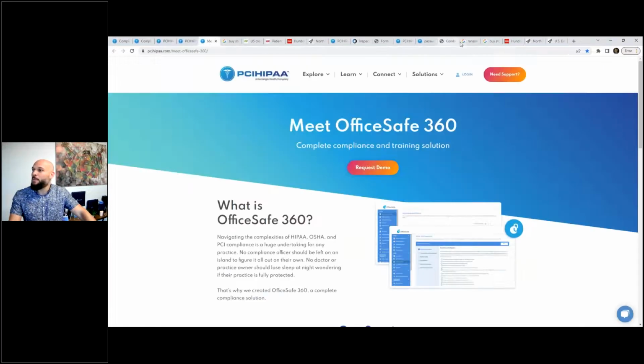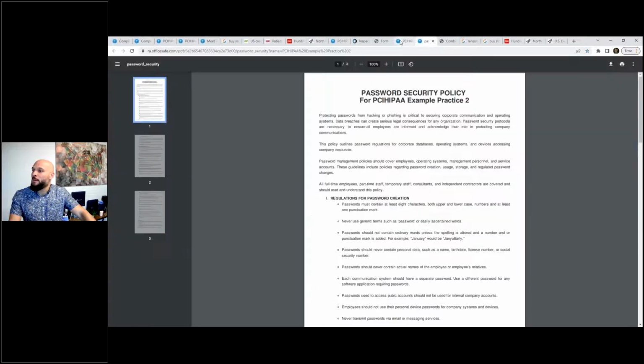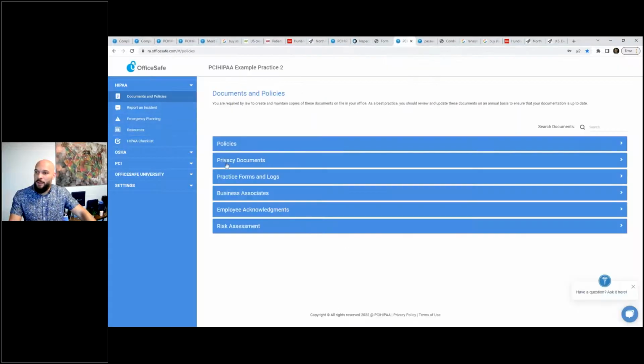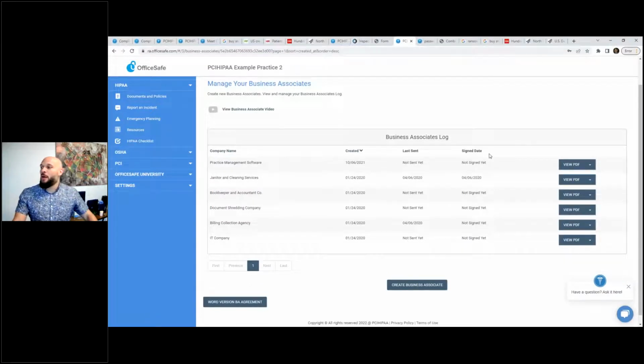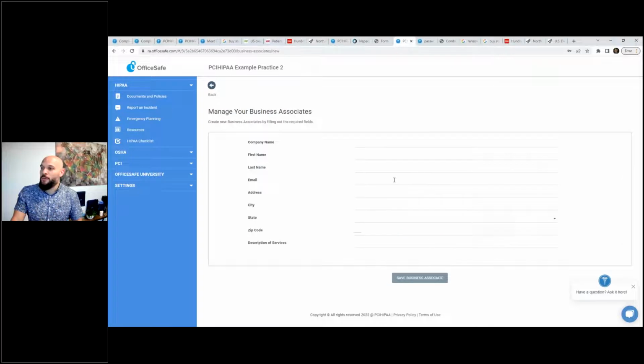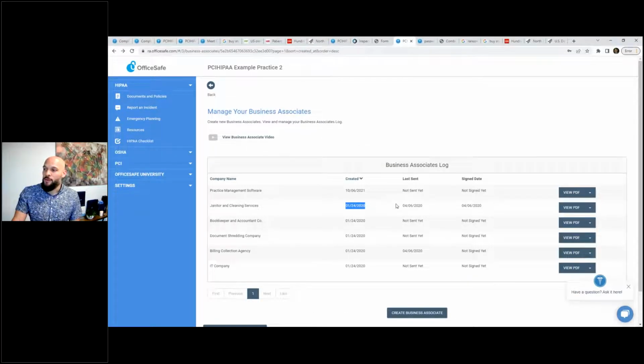So let me give you an example of a business associate agreement here real fast. I'm going to go in here to the portal. So I'm going to open up one of the agreements. Obviously, we make it really easy, right? You can create a new business associate, fill in their details here for everyone you work with. You can see the date it's created. You can send it out directly here in the portal. Think DocuSign. And the day they sign it, it's stored here forever in your digital binder, because you need to have this stuff on file forever, for 6 years minimum.